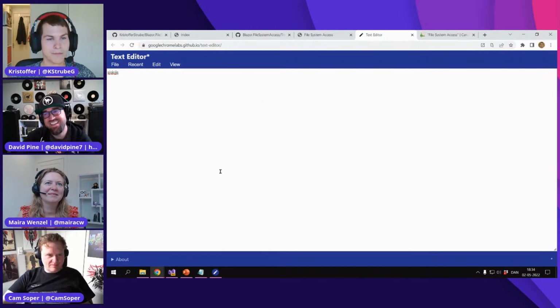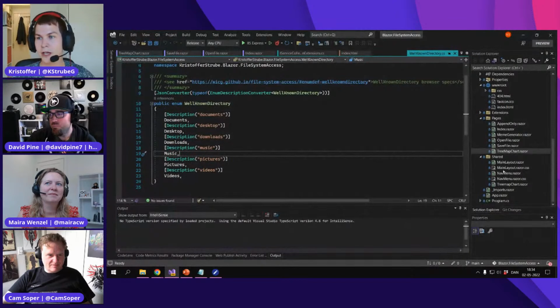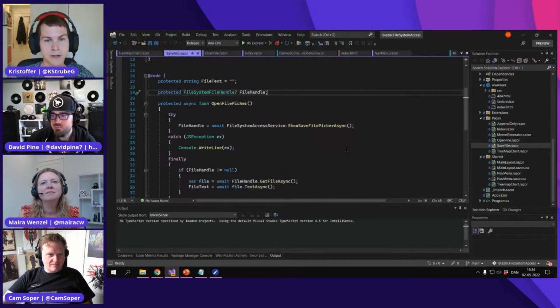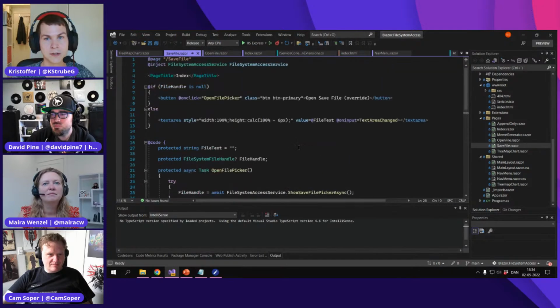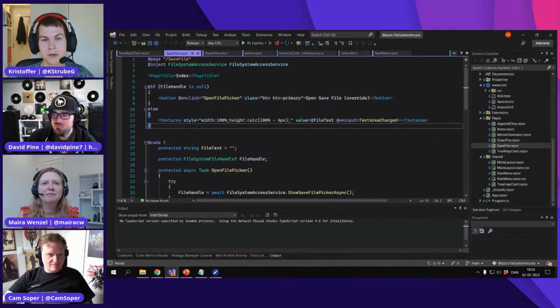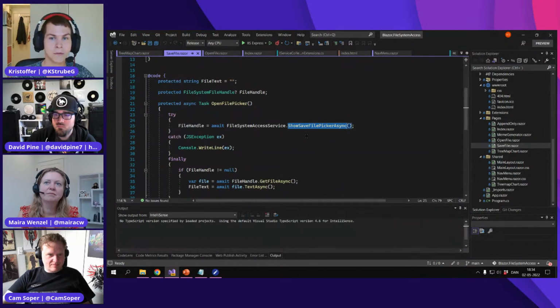Yeah, because if we look in the code for the save file, I'm not actually sure if it's really specific. Sometimes when you read the code, you think, obviously it does this, but actually I'm not sure. Up here we have the code for the markup, and down here we open this show save file picker.